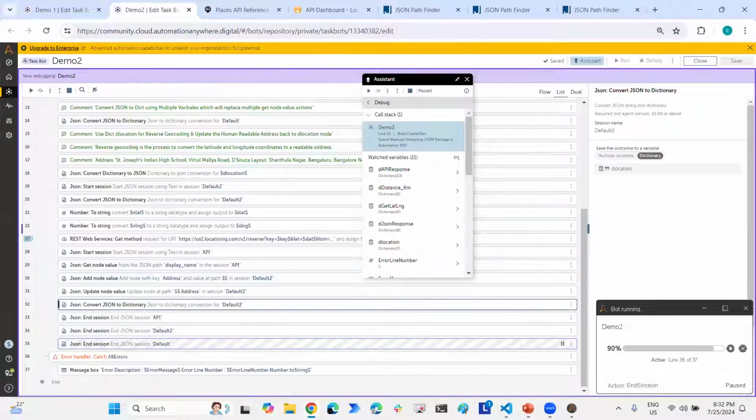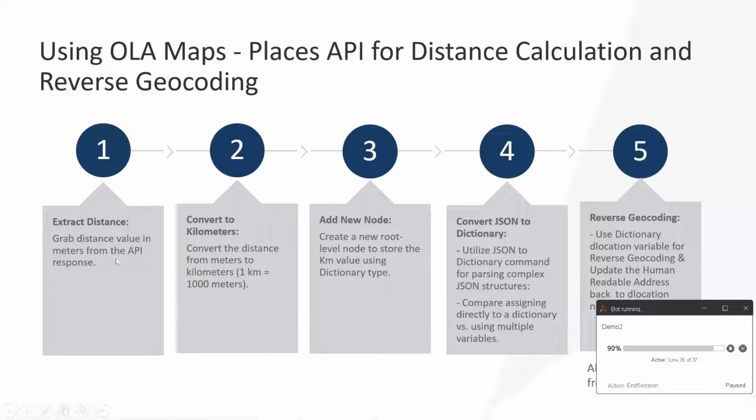So just to sum up, what we have done in this use case is we have grabbed the distance from the JSON, which is in meters. We have done the conversion to kilometers, and we have added that to the root level. And then we have done the conversion of JSON to dictionary, and we have seen the advantages of directly creating the dictionary variable, where we have a restriction to store the value only in string, versus using multiple variables, which gives an option to store the data type in the desired format.